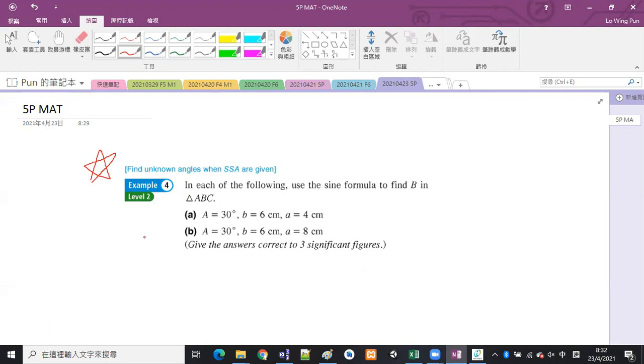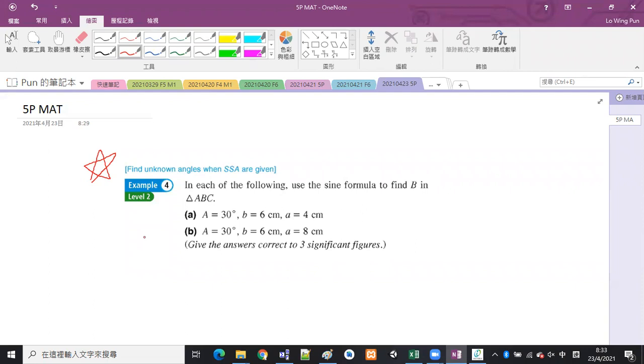Okay? So you just need to remember this. Starting from this moment, when you are going to use the sine formula to find an angle, you should always consider two answers. There will be two possibilities. The first answer will be when you use the calculator to use shift sine of the number to get the first angle. And then the second angle will be just 180 degrees minus that number.